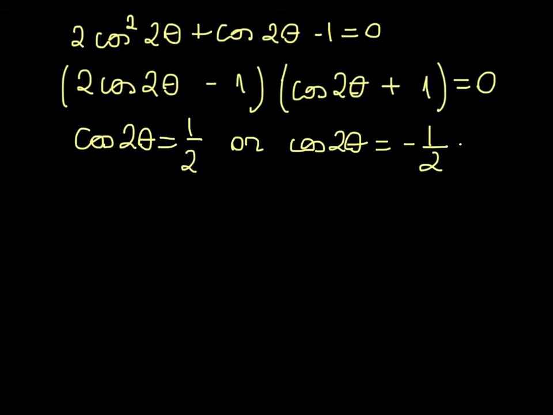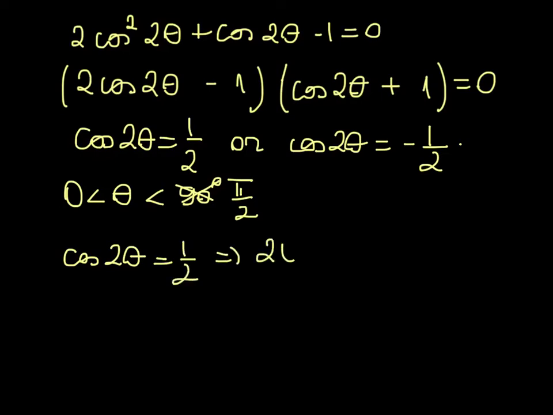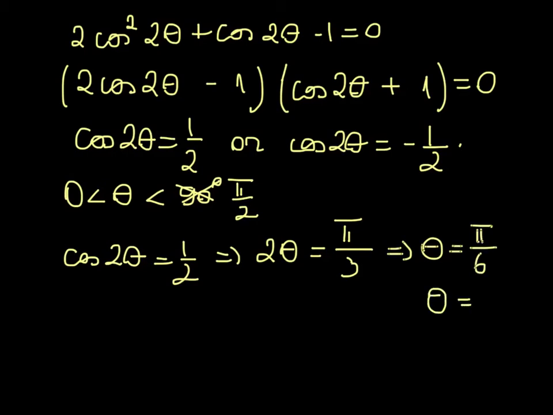The only condition about theta is that it must be between 0 and 90 degrees, or 0 and pi over 2. Let us work in radians, because I have that right angle, that isosceles triangle with theta, one of the angles of the base. So between 0 and pi over 2, cos 2 theta can be just half, cannot be minus half. So from cos 2 theta equals half, I get 2 theta equals cos minus 1 of a half, which is pi over 3. Therefore, theta equals pi over 6. So in degrees, theta is going to be 30.